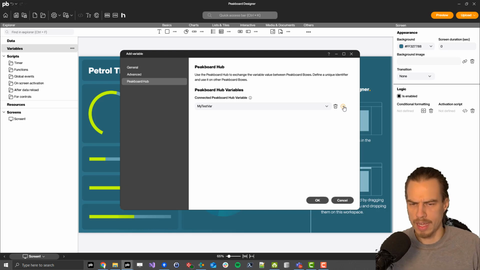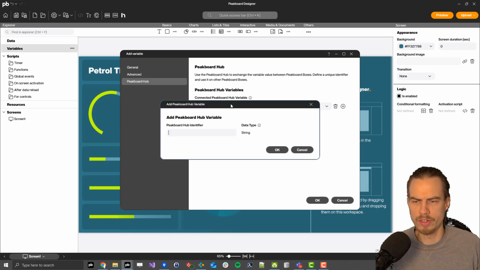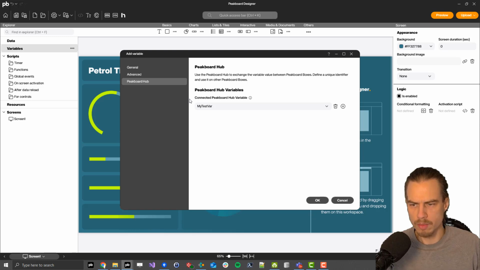I'm also able to directly create from here a new variable in the Peakboard Hub if I don't want to connect it directly here to an existing one. But in that case, let's just connect it.